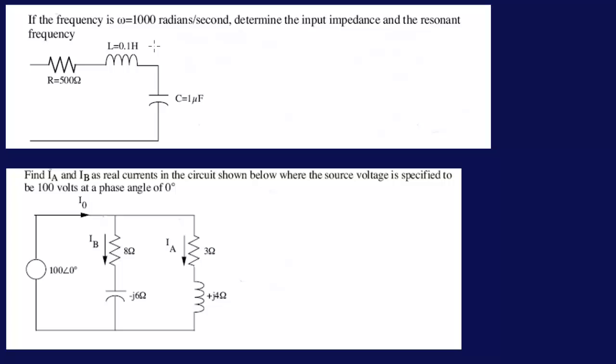So here we have a resistor, capacitor in farads, and an inductor. To find input impedances we're gonna have to add them together, but in order to do that we have to convert this into its impedance in ohms and then this into its impedance in ohms.